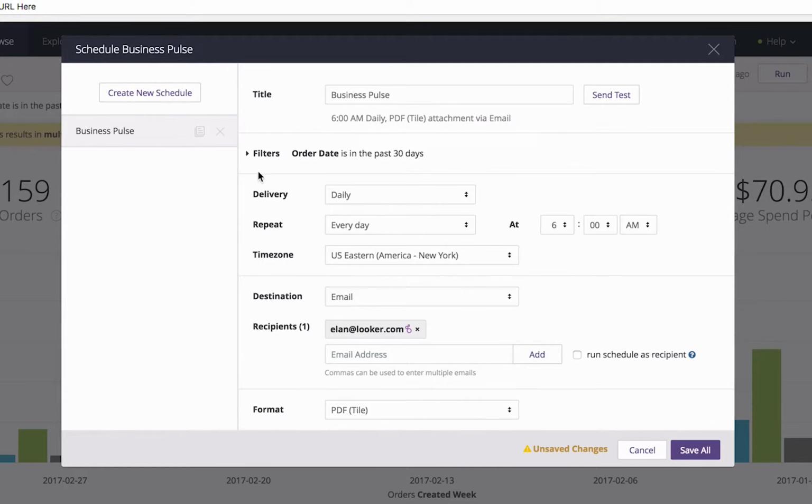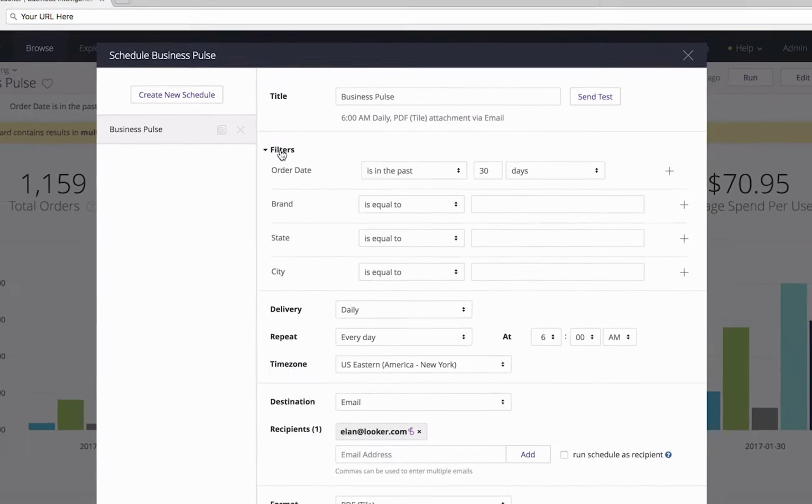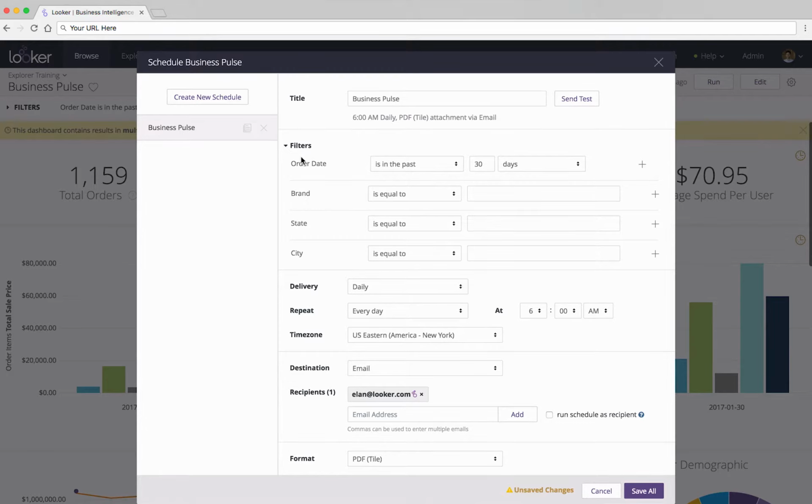So we have the title, we have the filters. You'll notice that it's inheriting the filters from the dashboard. So I can change these filters when I'm in the dashboard playing around, but I can also change them on the schedule so that if I wanted to create maybe a schedule for the 5 different regions of my e-commerce store, I could have 5 different schedules set up for those different regions. And let's say for this one, we're interested in the California region.